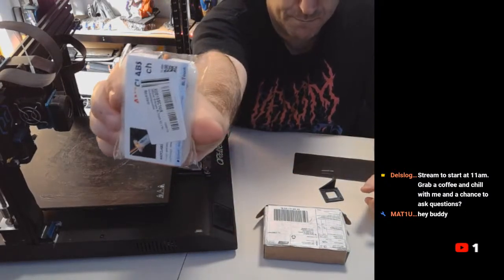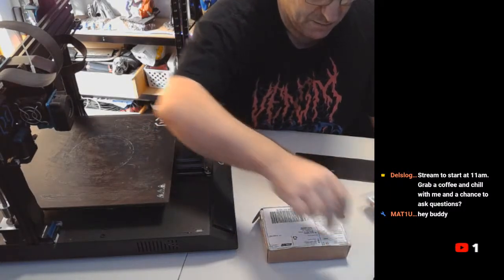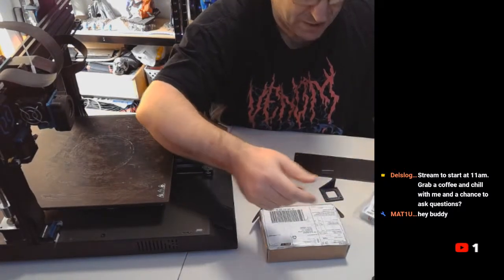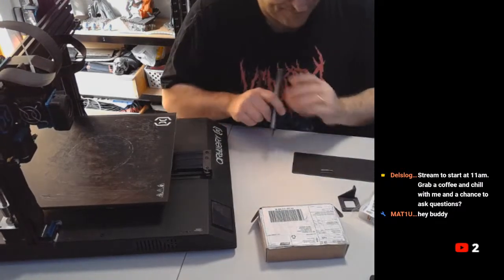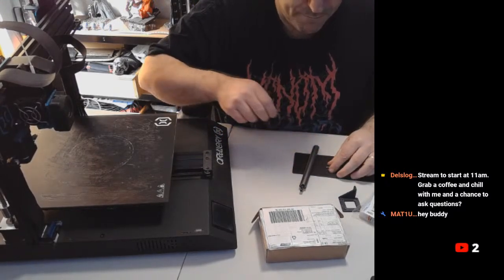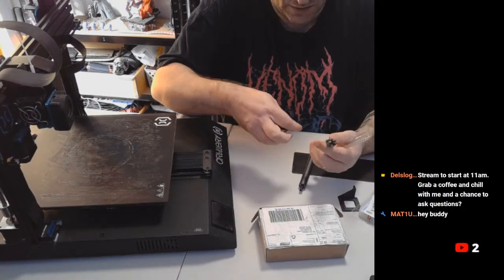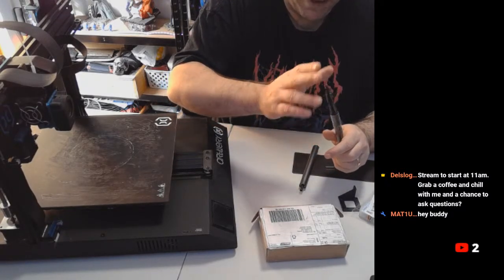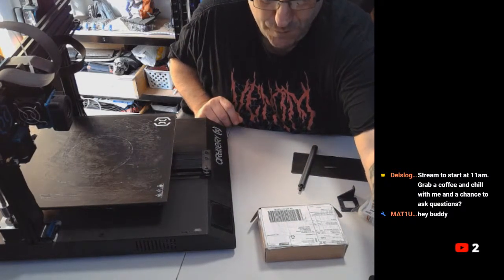I've got an official BL Touch as well, which was really expensive still, in the region of 30 to 40 odd pounds for a BL Touch. And I'm going to be using my Wow stick today, which I saw Matt using, and I thought I had to get one because they look amazing. And not just that, it's USB powered, so it being USB powered is even better for me.